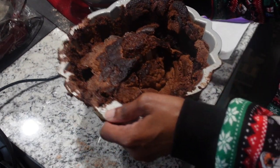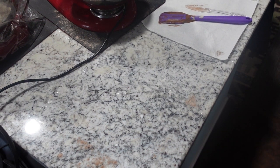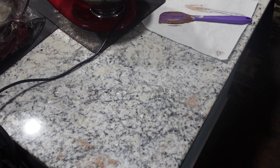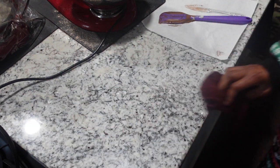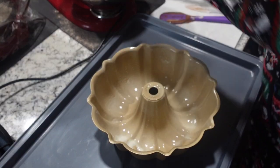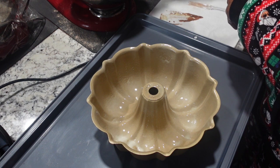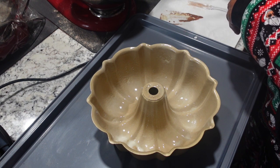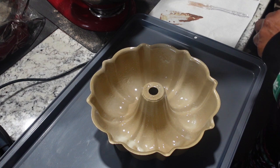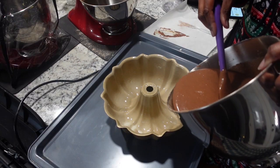And I'm not going to reuse this because I have to clean it, so I'm going to get another Bundt pan. Oh, I'm going to wipe off that counter. And I won't pay attention this time. If it's more than 3/4, I'm going to fold on the Bundt pan. I'm going to get another Bundt pan. Not having another disaster in my oven. And thus I got a bigger cookie sheet. Okay, let's pour.